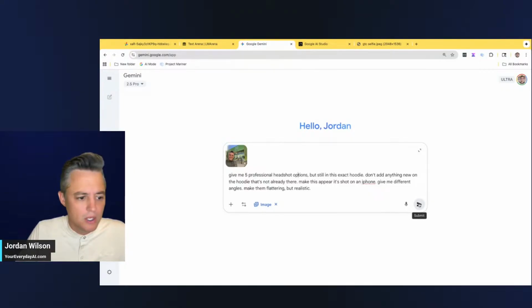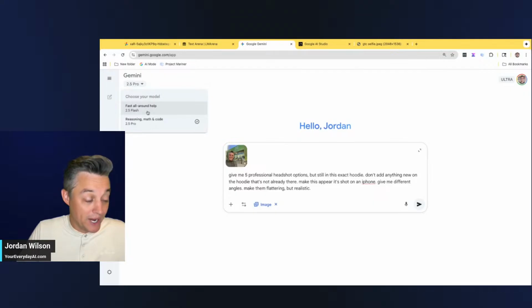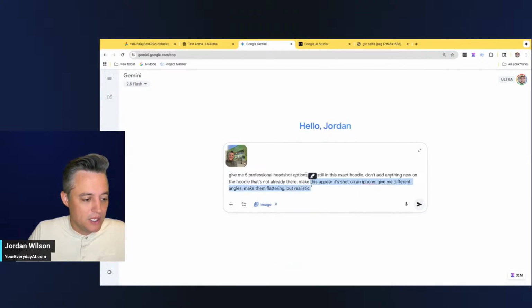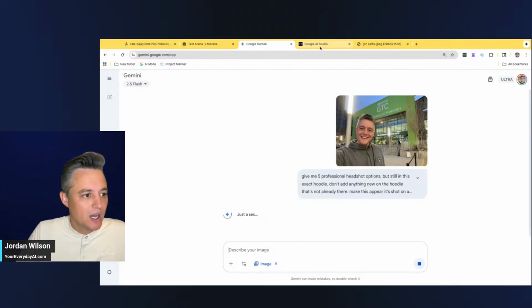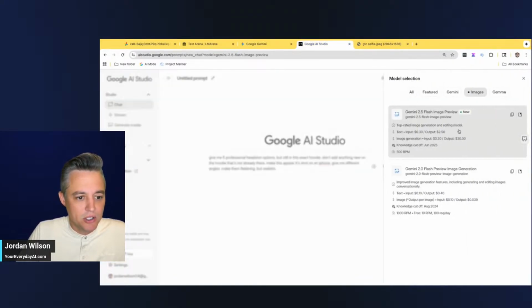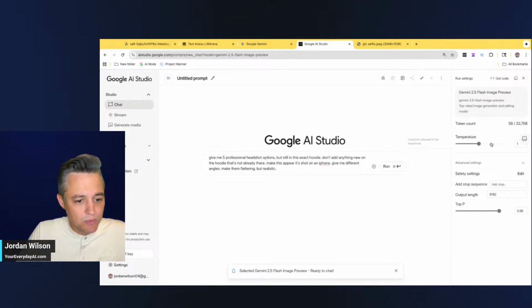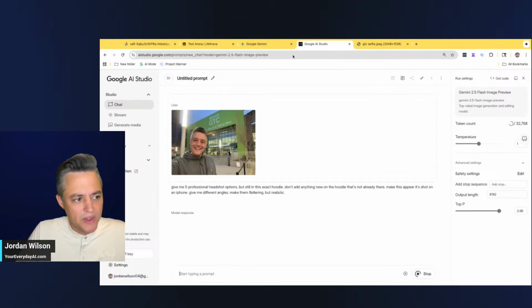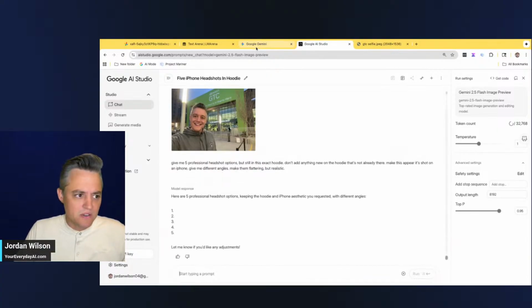We'll see what happens. So I'm running that in Gemini. I should probably go into the right model, the Gemini 2.5 Flash, and then I'm going to click Tools and then go on to Create Images in the Tool selector. That's it. I'm going to copy that prompt, and then I'm going to jump over into Google's AI Studio. I have the Gemini 2.5 Flash. And the good thing is with this photo, you can just drag and drop it, which is nice. And there we go. And then we're going to jump between the two and see what the results are.